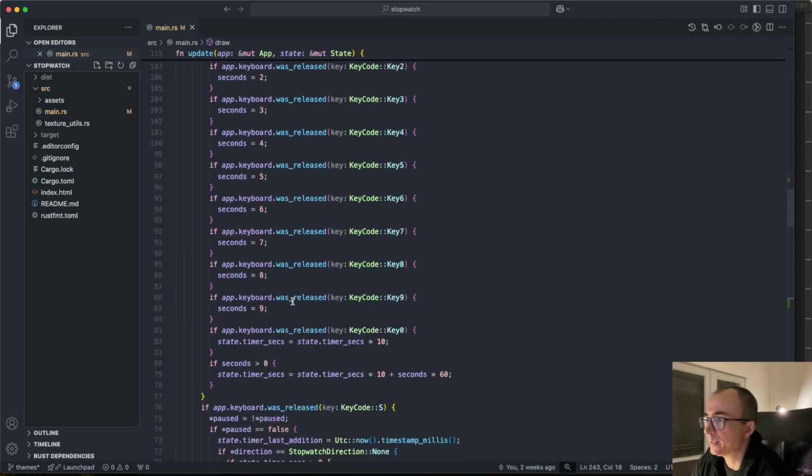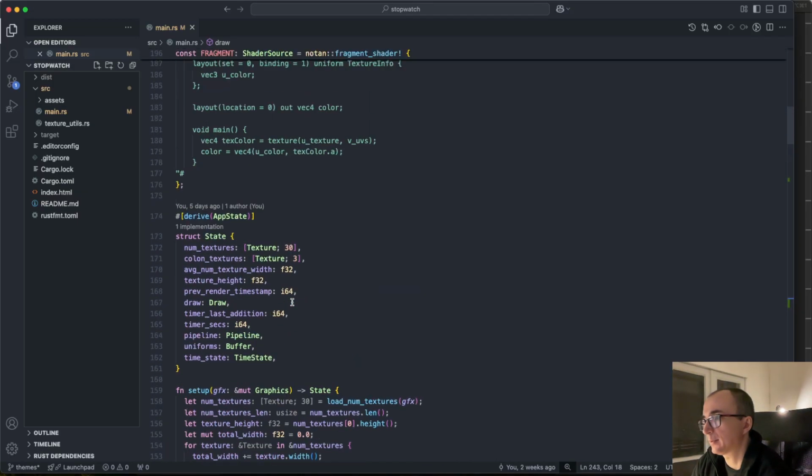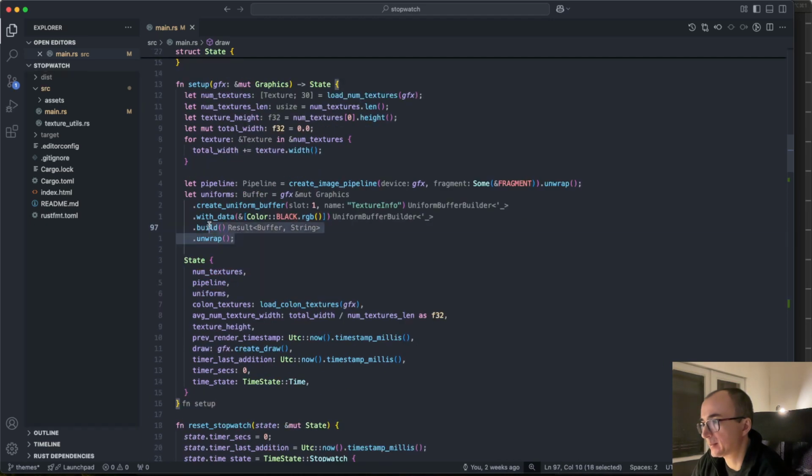And it also means that, well, this part is sort of not needed.